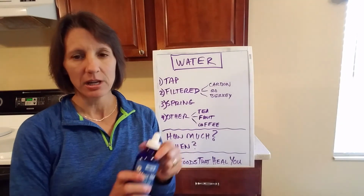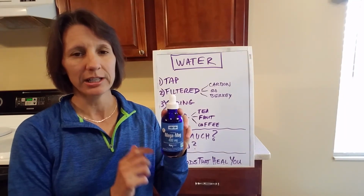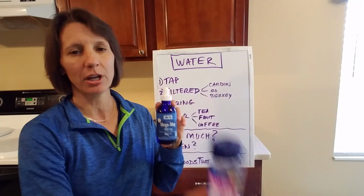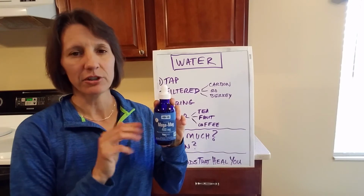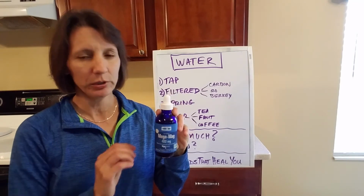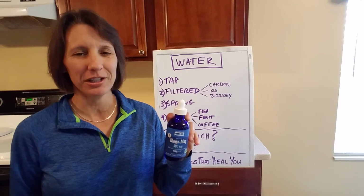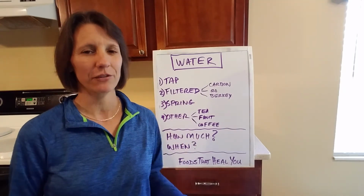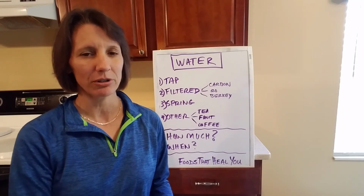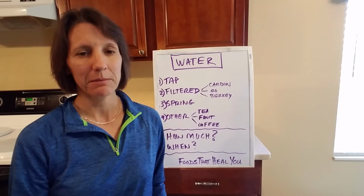Now, another option is Mega Mag Trace Minerals. The sodium is taken out of this. This is from the Great Salt Lake of Utah. This is a terrific option too. It's very similar to the real salt. They both come from salt mines, but the difference is this one has the sodium taken out. Now, you need sodium to hydrate, so I wouldn't recommend using this and then going out and still consuming processed foods with sodium, or using table salt or restaurant foods. Your best option really is to add unrefined sea salt. Make sure it has color to it. Himalayan is great, Celtic sea salt is great. You can also add the Mega Mag Trace Minerals.